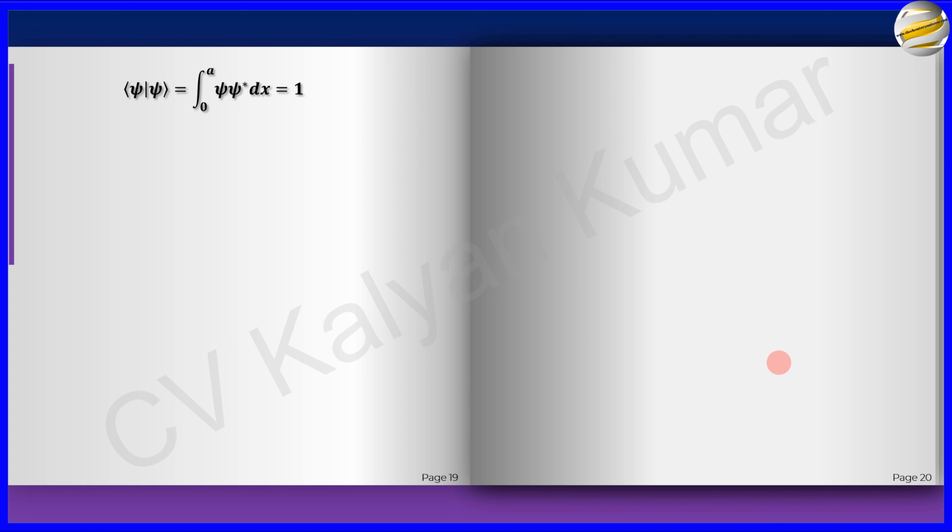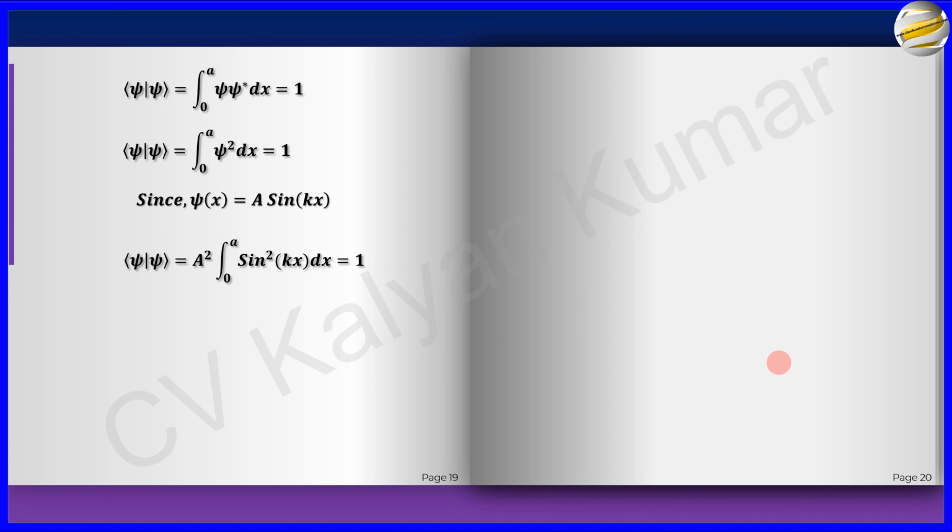Now, psi into psi, it's not psi divided by psi, by the way, it's psi into psi star dx, going from 0 to a, has to be 1. So we know this to be true, and we are going to use this now. I can write psi square dx, because psi star is virtually psi square, but we know the interpretation of psi square. Since psi of x is a sin kx, remember, this was what we got by putting those boundary conditions. So we will substitute the value of psi here.